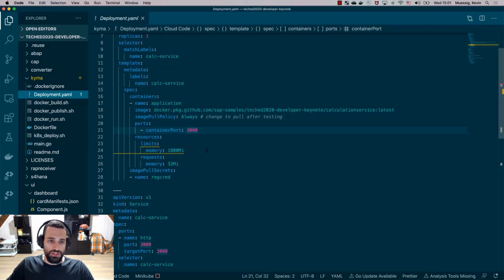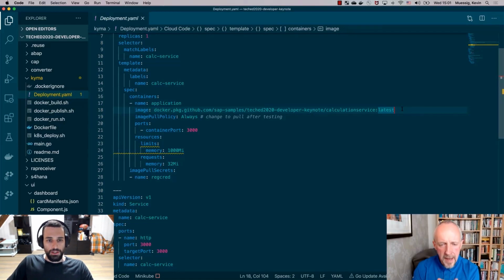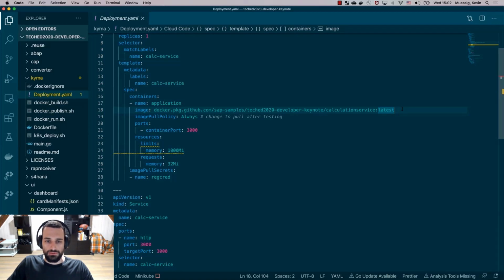Also here, again, you see the image. This is where the Docker image actually lies, so the Kyma runtime knows where to pull it and then install it. Yeah, I was seeing that, and I thought that was a GitHub repo, but that's actually part of the GitHub package registry. So that's where the Docker image lives, right? Correct. That's where it is.